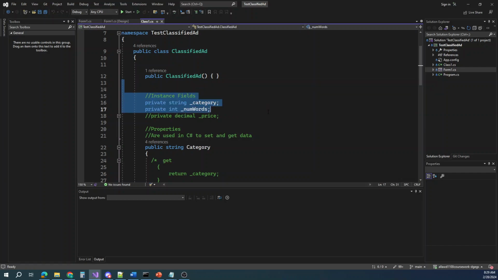In a class at the class level is a field, and we can tell they are because of that underscore there. It shows that these are instance fields. So a private access modifier, again, just prevents other classes from accessing the field. It can only be accessed from within the class.